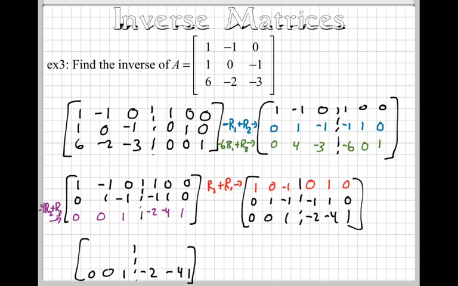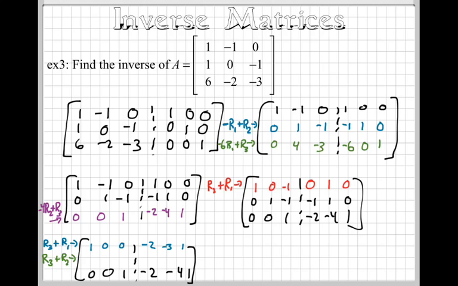For the top row, we're going to take row 3 and just add it to it. It'll be our new first row. And the second row, we're going to take row 3 and add that to row 2, and that'll be our new second row. Alright, so here we go. For the top one, it's going to be, let's see, 0 plus 1 is 1. 0 plus 0 is 0. 1 plus negative 1 is going to be 0. Over here we have negative 2 plus 0 is going to be negative 2. And let's see, negative 4 plus 1 is going to be negative 3. And then 1 plus 0 is 1.